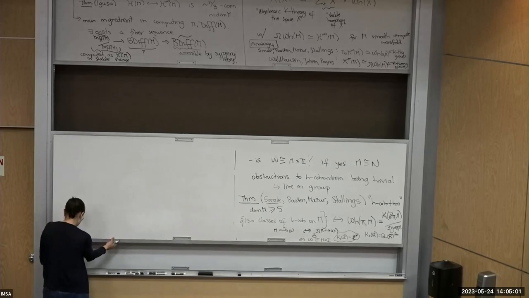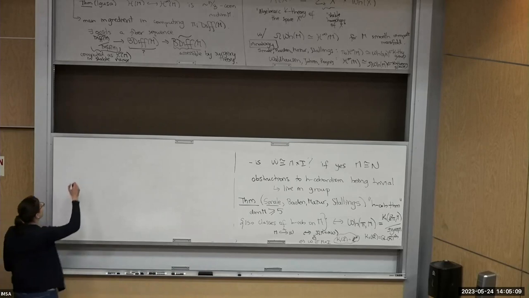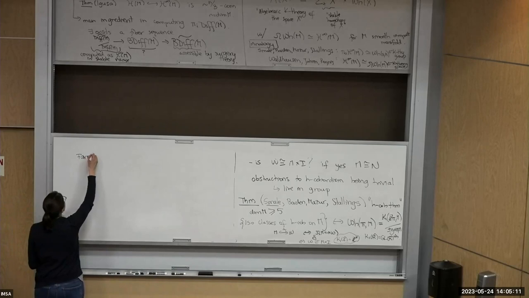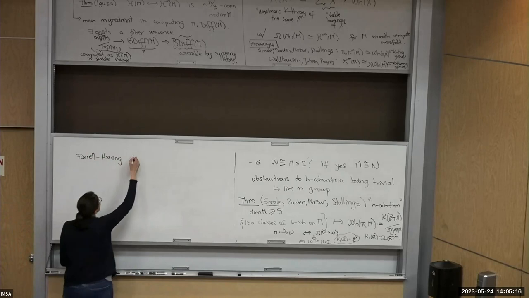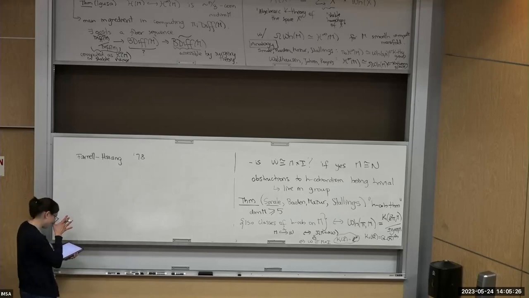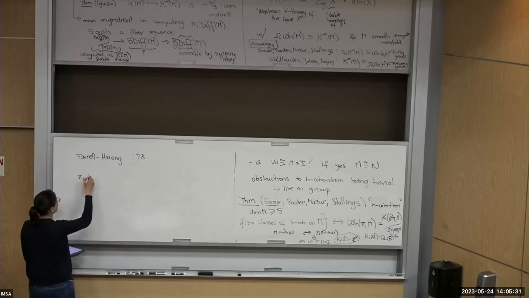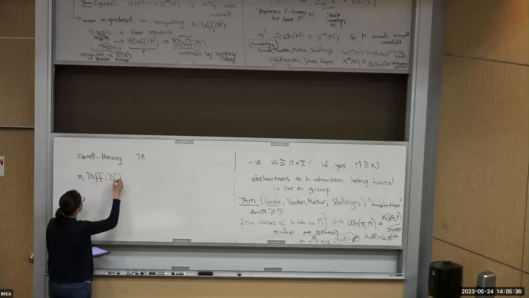Okay, so maybe just to give an example before moving on to the equivariant story, to give an example of how this was all used: Farrell and Hsiang, I know the years don't quite match, I guess people were publishing things after they were done. But using all of this, they were able to give an answer to say what pi i Diff of D^n is.